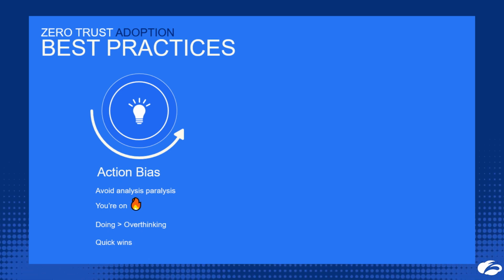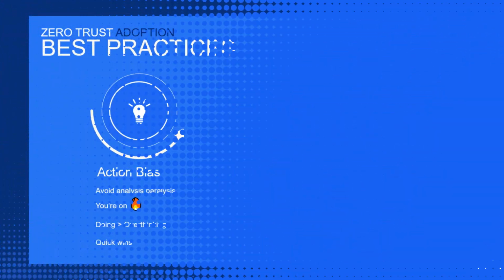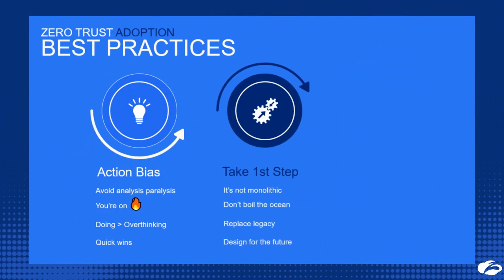Really being focused on doing versus overthinking and falling into the trap of analysis paralysis. And as Lisa mentioned, really getting some quick wins, come out of the gates strong, really focus on a couple of use cases that are really impactful and demonstrate that you can get some quick wins, build confidence within your team. Absolutely. So once you've decided to go forward, how to take the first step is to recognize that it doesn't have to be monolithic. You don't have to solve the entire problem at once. You can break it down, identify pain points, identify risk points, identify cost points, and really focus on those. And as you do that, look for opportunities to move away from legacy controls that may be holding you back, as Brian said. Really look for a design that takes you into the future, where you can solve multiple problems in a way that builds towards a much larger strategic goal.